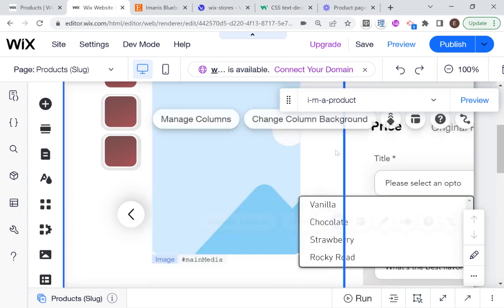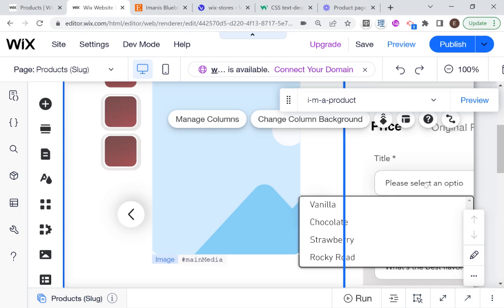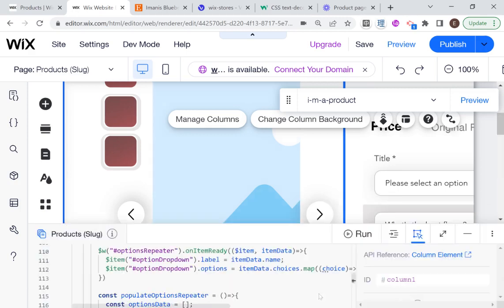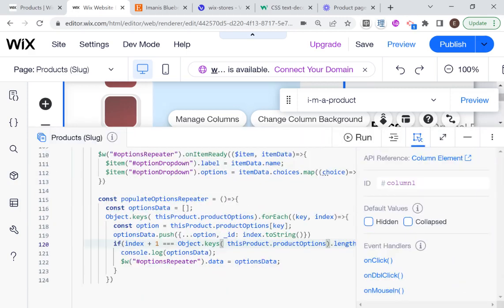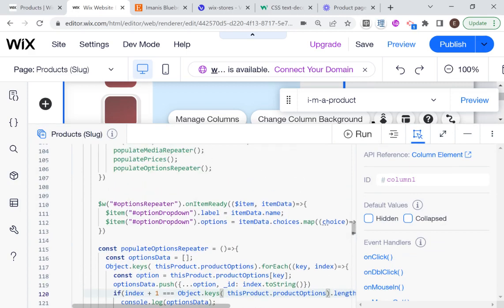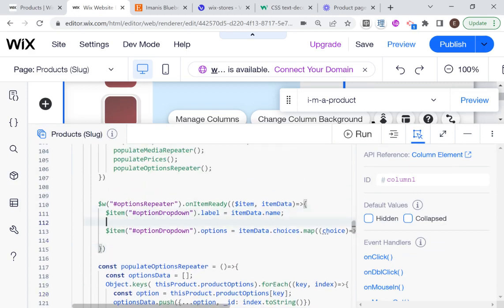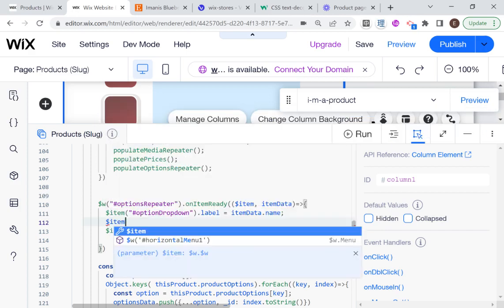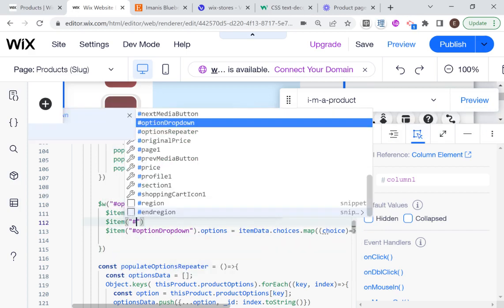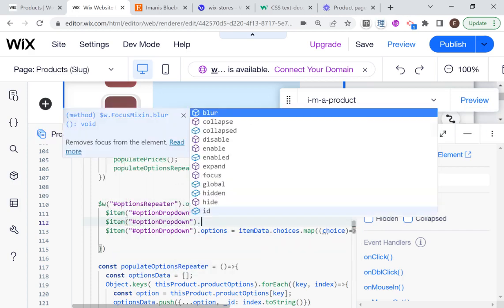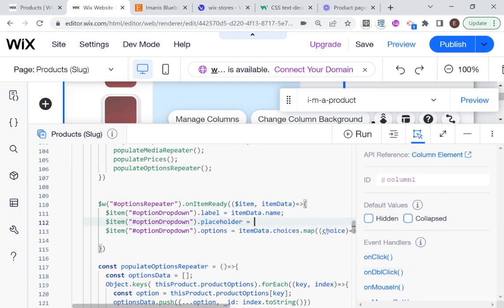And we can actually make this a little more advanced because I can go into here and I think I can edit the placeholder as well. So if I go here and I say item options drop down dot placeholder, I can make that equal to please select a, and I could say, let's say item data dot name.